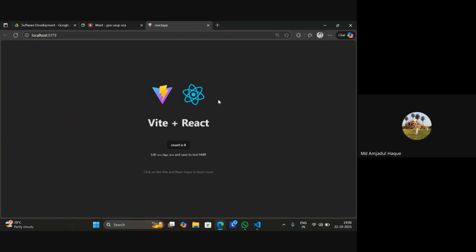Yes, ma'am. It's a Vite logo and there's a React animated logo, isn't it? Along with that, we have a text and then there is a counter button. What will happen if we click on that button? The number of times we click on that button, the counter is going to increase. See? So this is what we are going to do. We are going to create this type of reactive front end with the help of React, right?